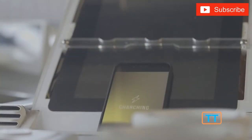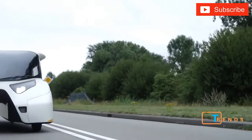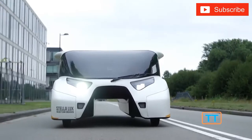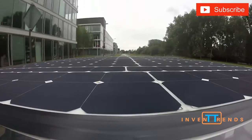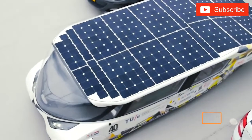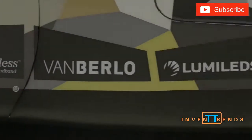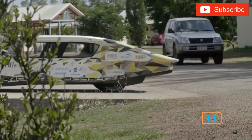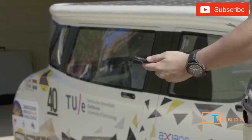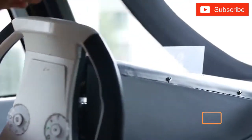Let's take a closer look at the STELLA LUX model. This is the second-generation STELLA car, developed in 2015. As you can see, almost the entire roof surface is covered with solar panels. Its total area is 5.8 square meters. Despite its cumbersome appearance and impressive dimensions, the car can reach speeds of up to 125 kilometers per hour. By the way, if you drive the STELLA LUX at a speed of 72 kilometers per hour on a sunny day, you could travel infinitely.